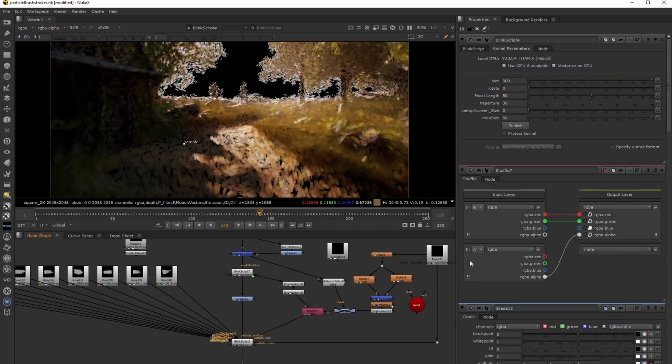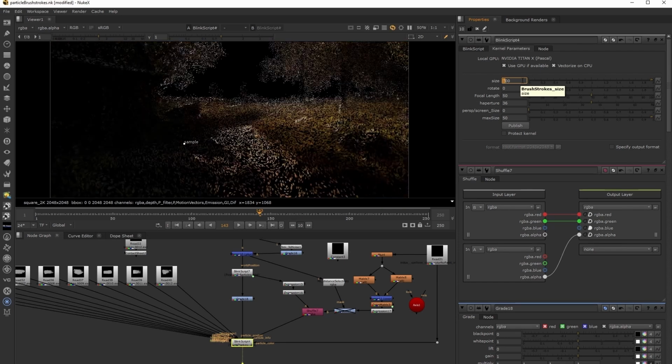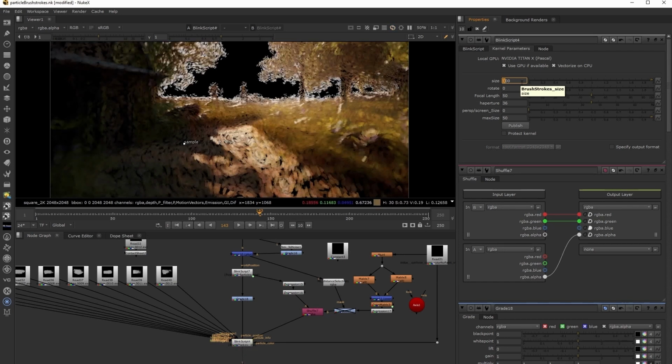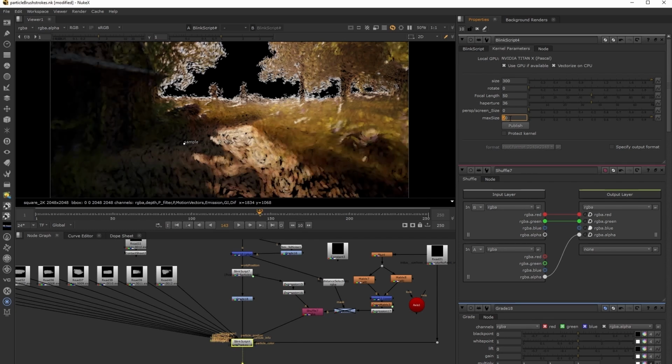So finally, we have some parameters to look at on this texture Blinkscript. The size parameter will be the obvious main control, but we also have this max size, which will limit the texture from getting too big as they come close to camera. The effect kind of falls apart if we let the strokes get too close together, so we definitely want to set the max size to something lower to avoid that. The rotation is an offset value from whatever is already being provided by the particle info values.